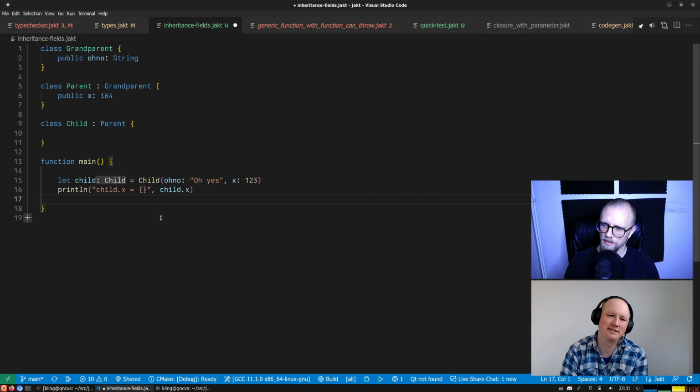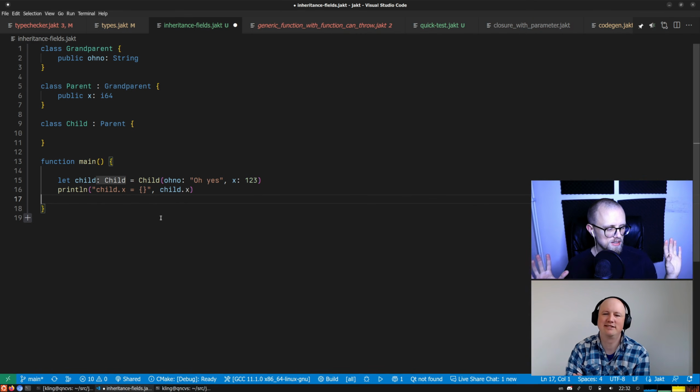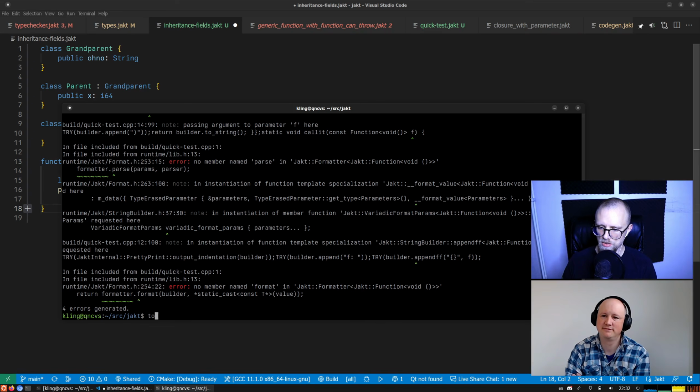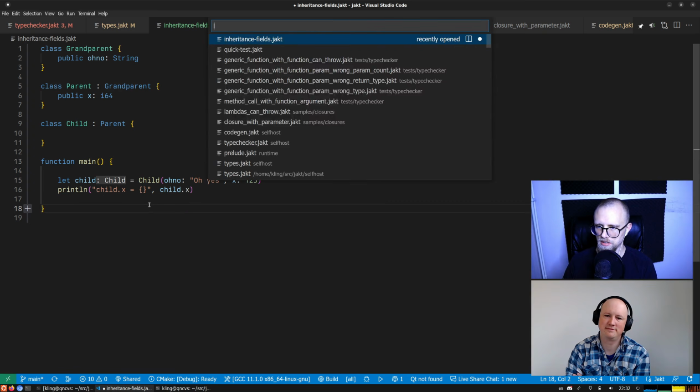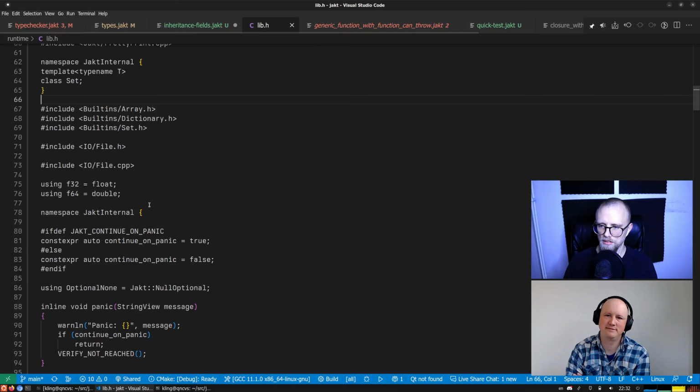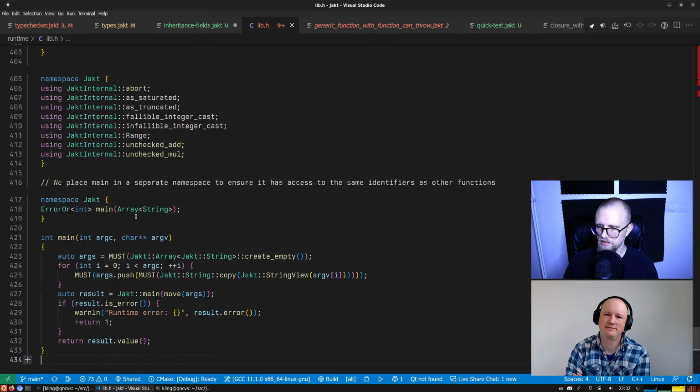Okay, that's fair. I guess what we can do is we can do a miniature of it where we make an extern class in C++, and then we try to model it in Jakt, and we see if we can make a small example of that work. Does that make sense? Sure. So I'll just hack something into the runtime library just for testing. So we'll just add a little goofy class here.